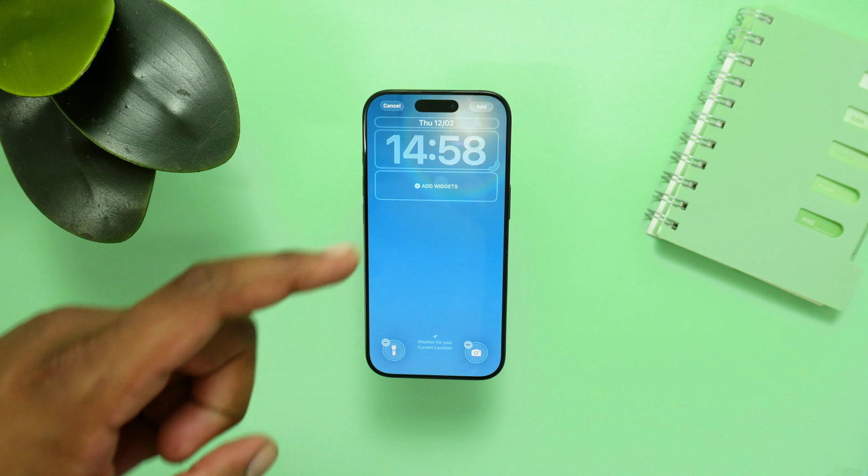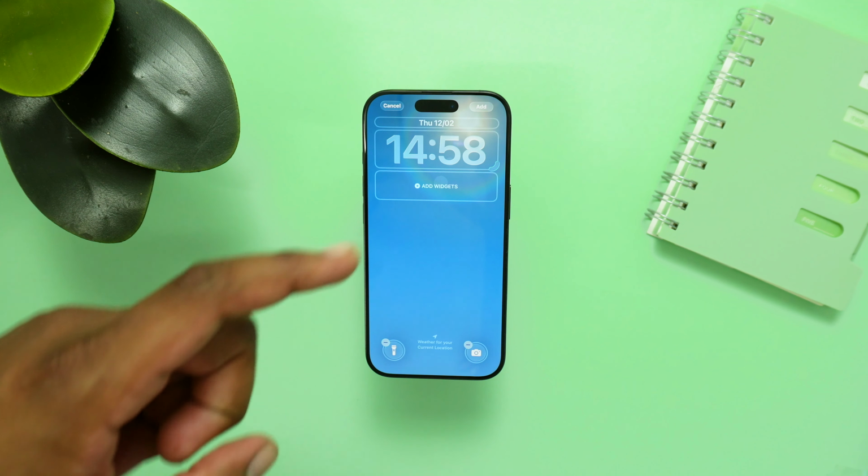And last but not least, if you want to simply quickly change it, you just need to lock it. Unlock it, position your Face ID, and once you see it unlocked, once your phone is unlocked, you want to press and hold in here, and then you're good to go. You can actually switch from one wallpaper to another, simply tap it and you're good to go. You're rock and roll. You can now do whatever you want.